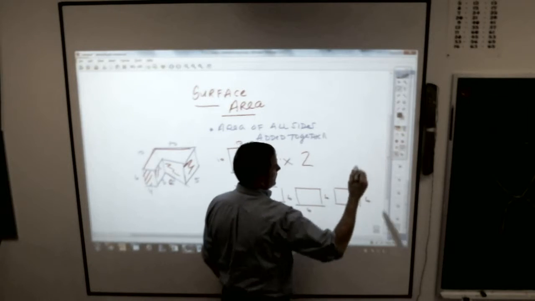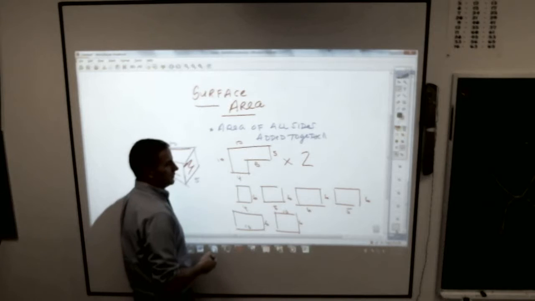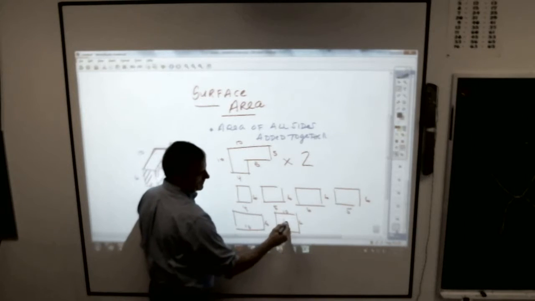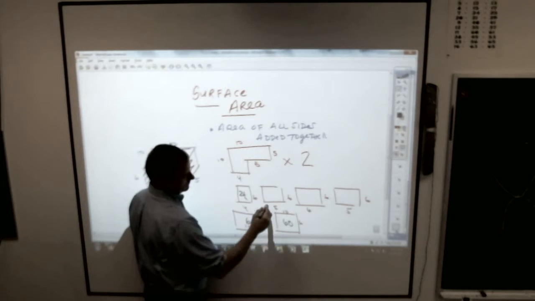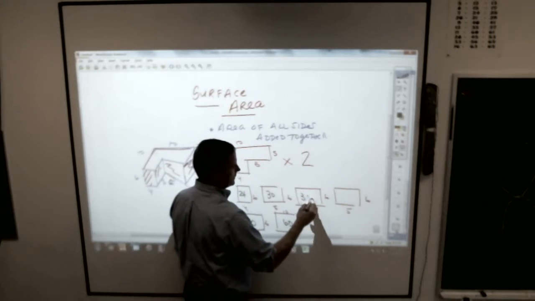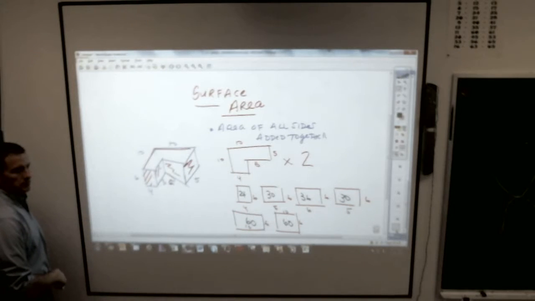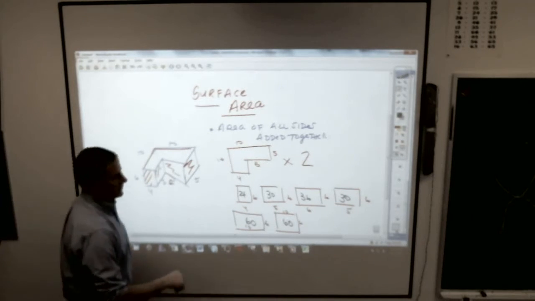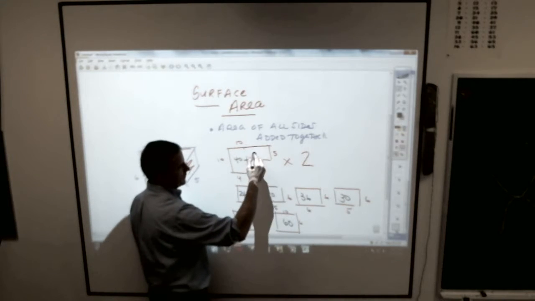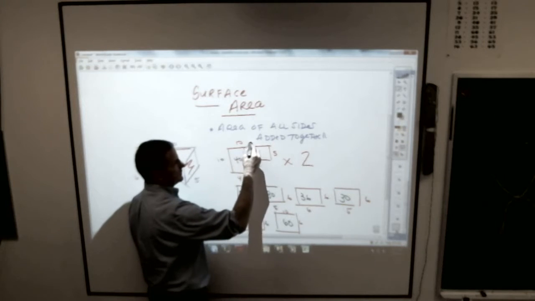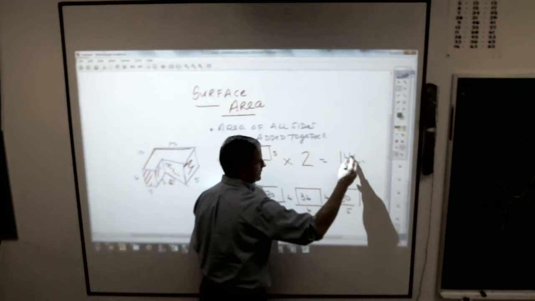So to find the surface area of all of those, you need to add all those together. Well, let's do these easy ones first. This is 60, right? This is 60, right? 24, 30, 36, 30. Those are all my sides. And then this one here is 40 by 30, right? Which I believe is 70. And you have 2 of them, so it is 140 for the bases added together.